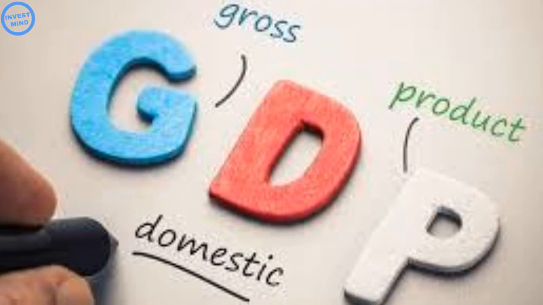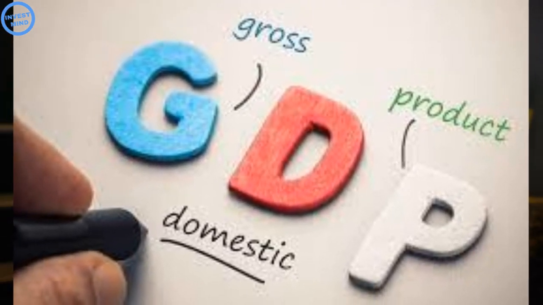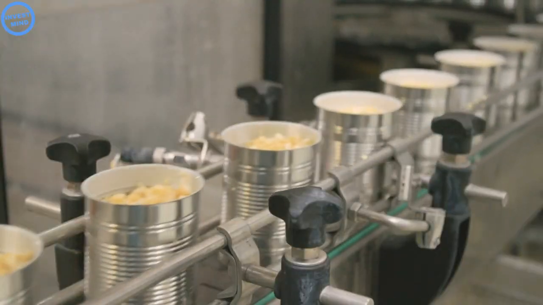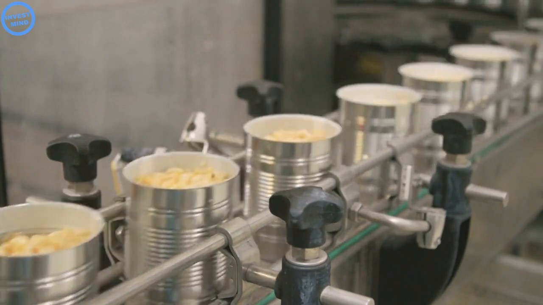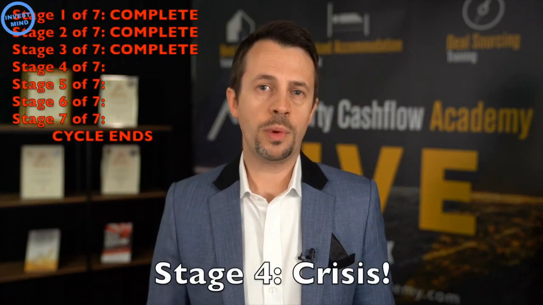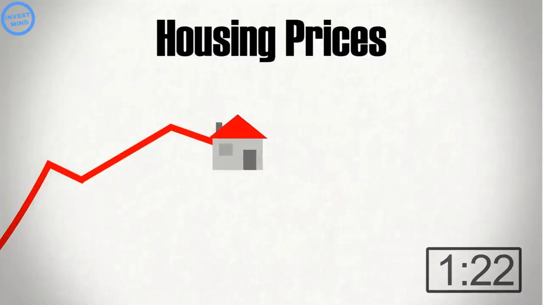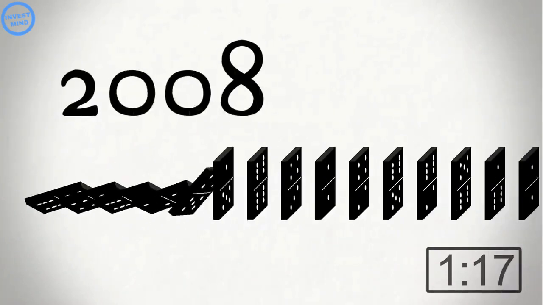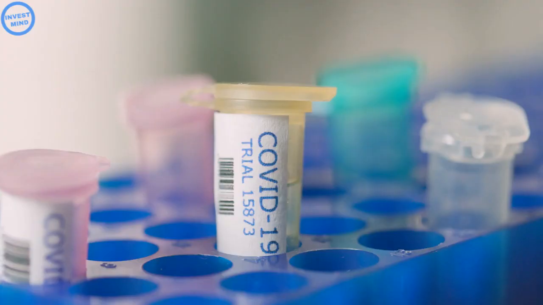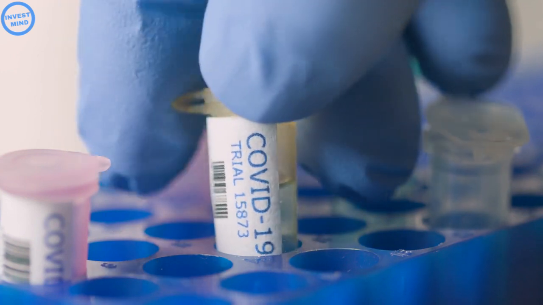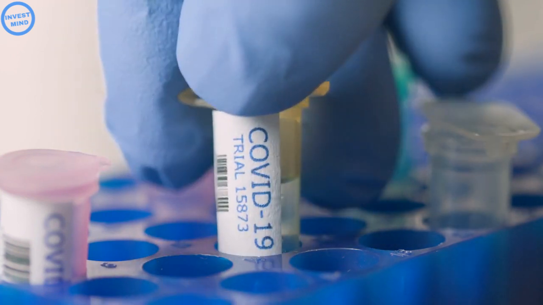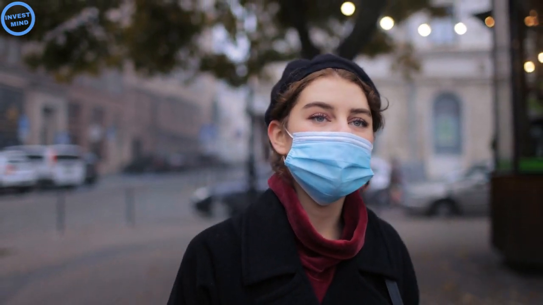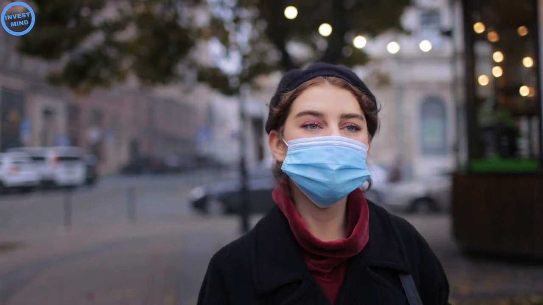GDP is gross domestic product, which I won't go into now, otherwise it will overcomplicate the video, but this is basically all the goods and services that a country produces in a set amount of time. Stage 4 is where we go into crisis mode. In the 2008 crisis, this was caused by the shadow banking sector and holes on Wall Street. In this 2020 recession, this has been caused by a global virus. How a crisis comes about is irrelevant. The important thing is really how the central bank of each country deals with the crisis to overcome it.